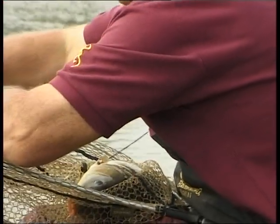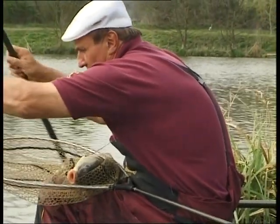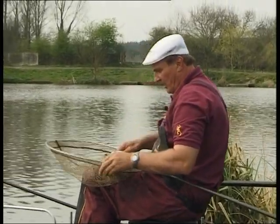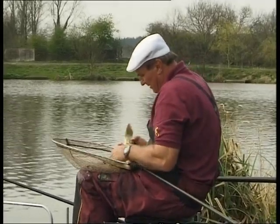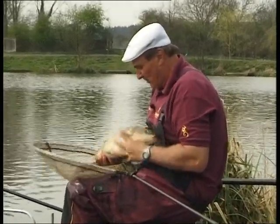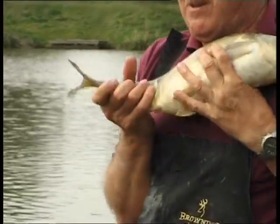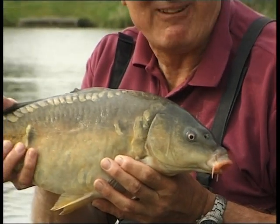You know, it's been fabulous fishing. Loads and loads of fish. Just let me get rid of my pole. That's not easy when you're catching big fish like this. I'll just show the fish to camera. Lovely, once again, a lovely big mirror. They're all fight. What sort of weight is that one? They really are hard to control. But look at that. Probably 6, 7, 8 pounds. Eight pounds probably, that one. There, what a lovely fish to finish up on.